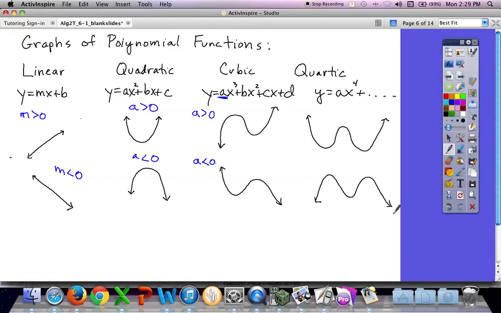Again, what do we think is going to determine whether it does the first or the second? It's about A, right? Just like it was about A for a quadratic. It had a similar kind of shape. It either starts positive and ends positive, or it starts negative and ends negative. This is when it's greater than 0. This is when it's less than 0.